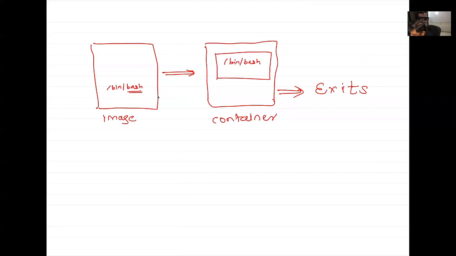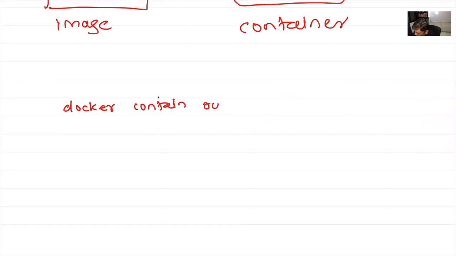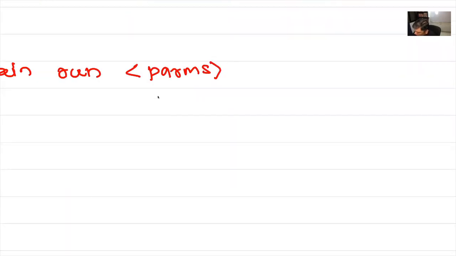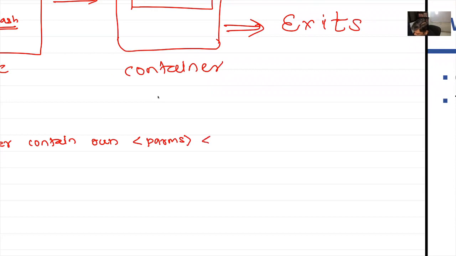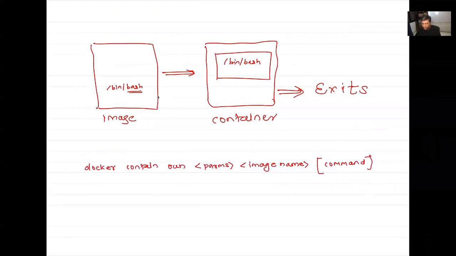Probably when I execute this command, the command goes like this. This is the Docker. This is the main command. All these commands are related to the container. So this is container. This is the command run. Then you have got different parameters. Not interested in the params right now. Then you have got the image name. And then if you are specifying something like the command, this command will get executed automatically when the container starts. So if you do not specify this command at the end, by default, it is going to execute the command it is meant for.